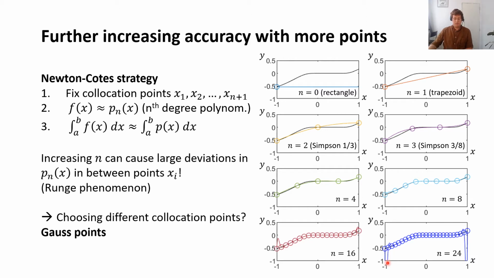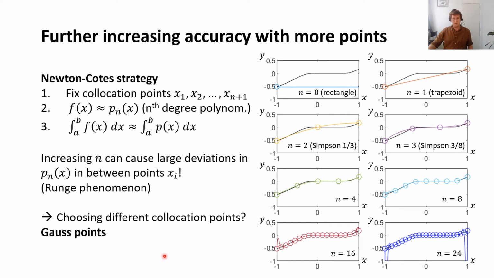Now, so far, all the points that we've chosen here, we take the endpoints and then we evenly distribute our points along the interval. So if we take 3 points, that's the point on the left, the point on the right, and the point in the middle. When we took 4 points, we took the point on the left, the point on the right, and the other 2 points, such that these 3 subintervals are of equal size.